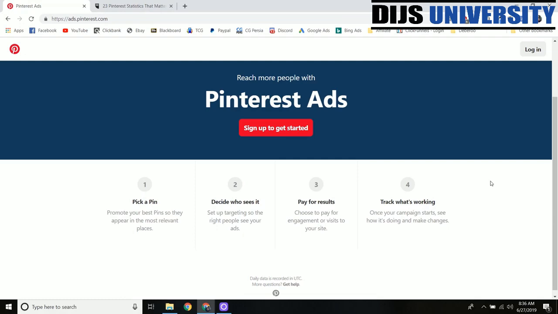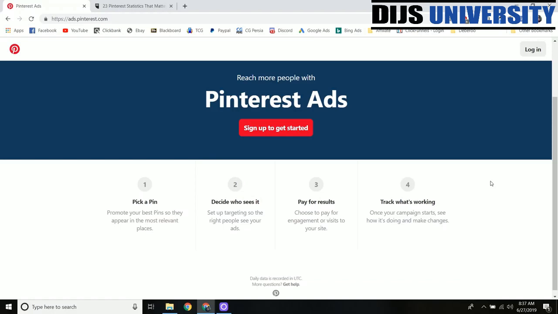So first, you're going to pick a pin, and a pin is just a post. One thing about these posts is that they are very visually appealing. So you definitely want to spend some time on your creatives and make sure that you do your research in your niche on Pinterest, and we're going to do a little bit of that so that we can see the type of content that's being posted on a daily basis, and we can kind of just meld and blend in with that kind of content. So that's the first one.